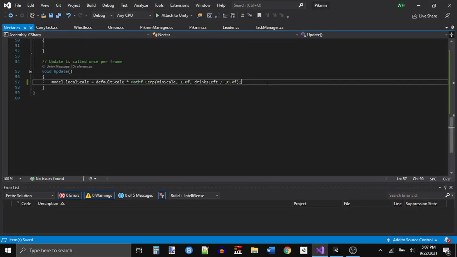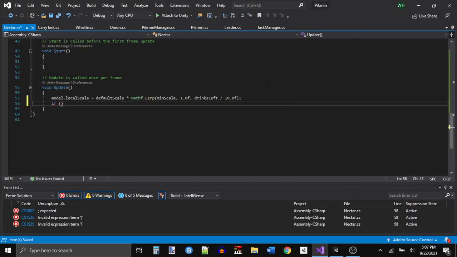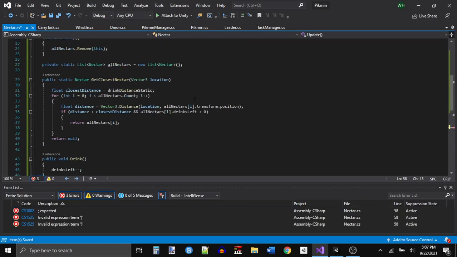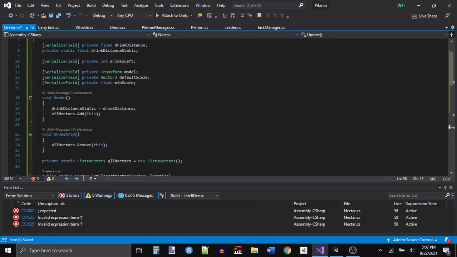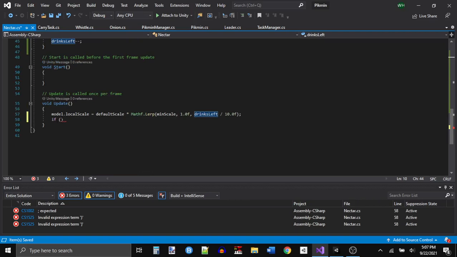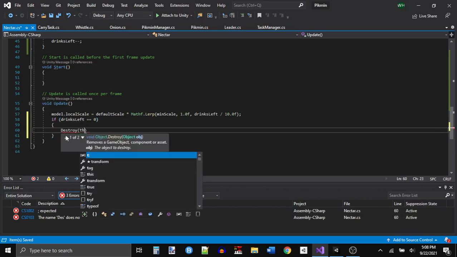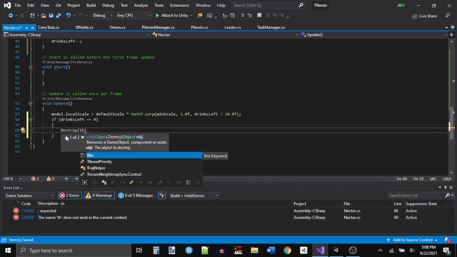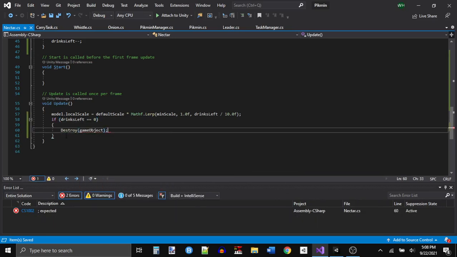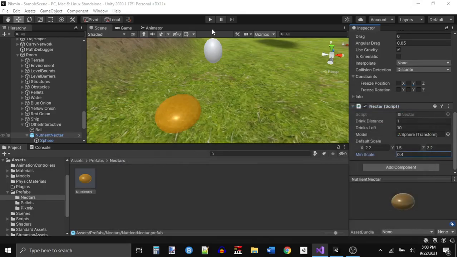So, actually, if under whatever circumstances the drinks left is 0, then what we actually want to do is destroy this game object. And that will also remove it from the list of nectars.